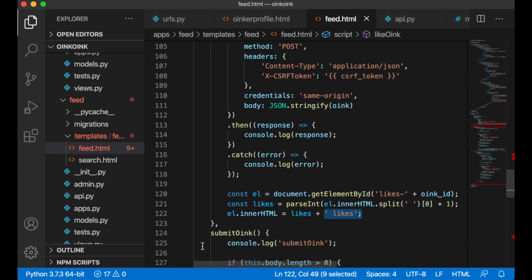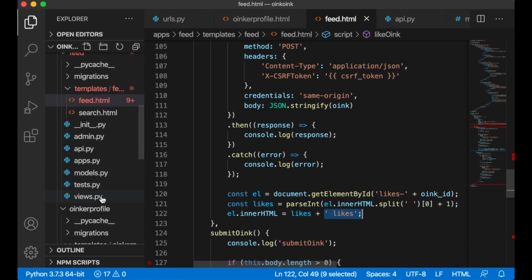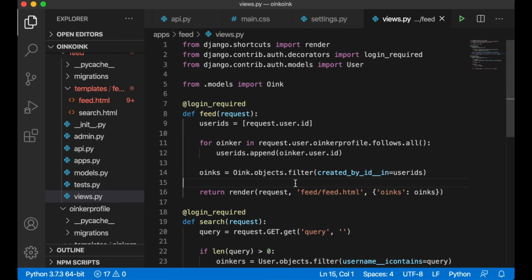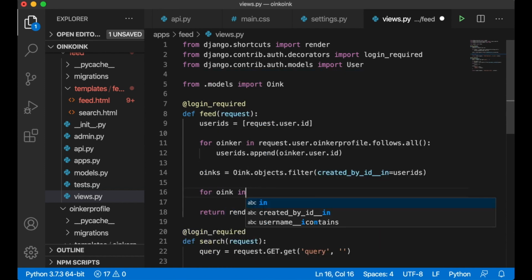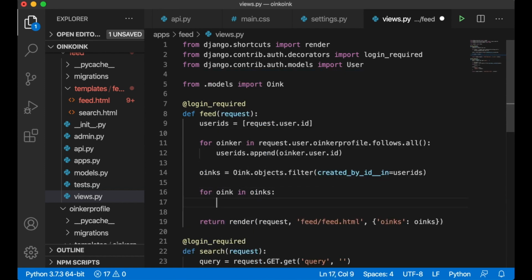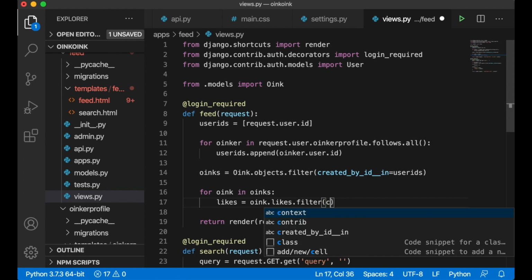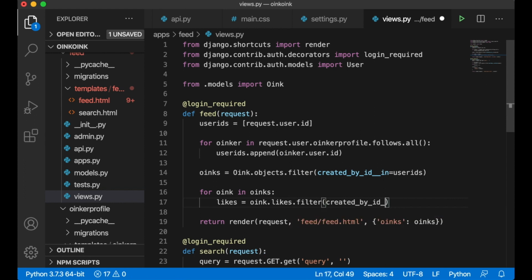In the views.py file, where I loop through the oinks, I need to check if I have liked it. So here I say for oink in oinks, likes equals oink.likes.filter, created_by_id equals request.user.id.